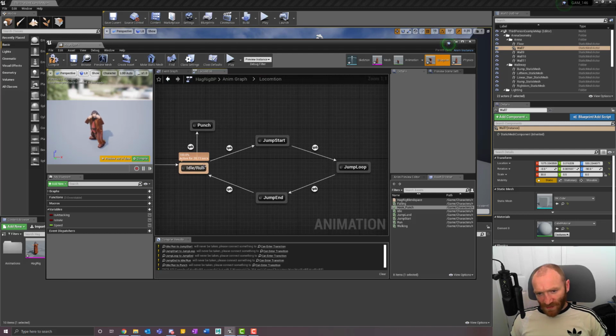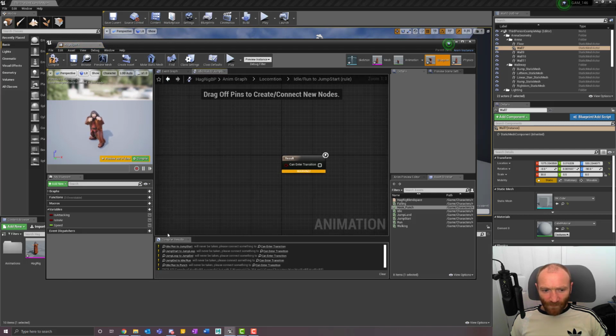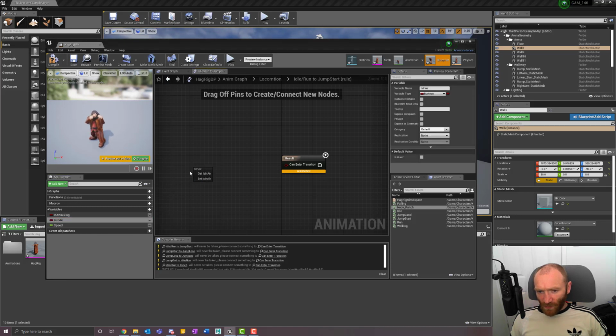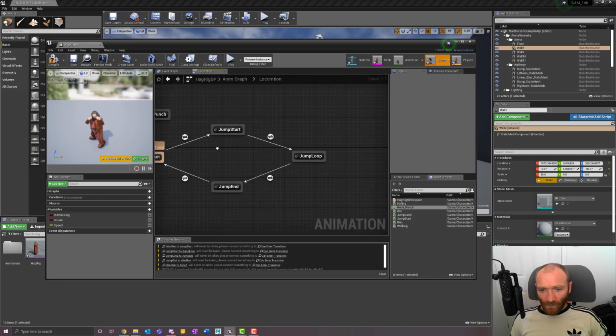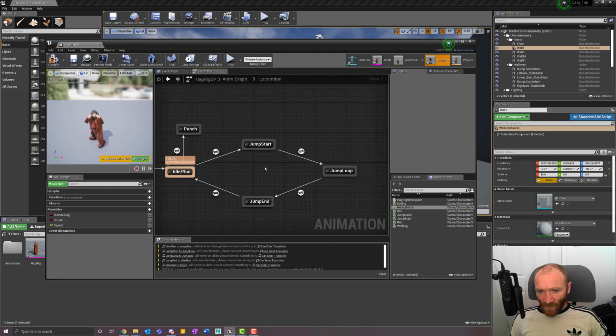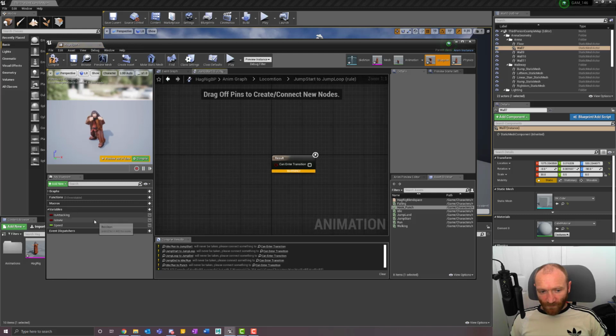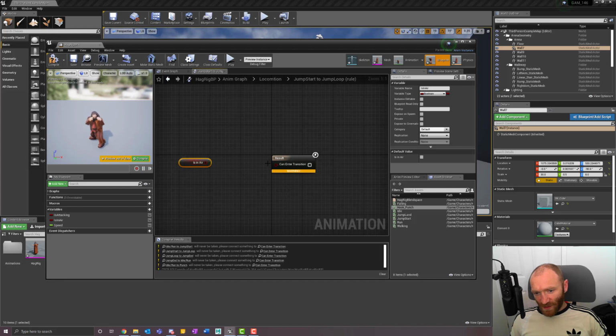Now we can start looking at some of this logic. So with our first one here, we want to do a check to see if we are in air. So if he is in air, he can enter the transition, which makes him jump. For this transition, after he has done his jump start, he wants to go into jump loop. So again, is he in air? Yes, he is still in air, in which case he can now enter the jump loop.